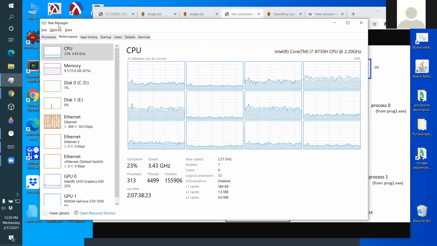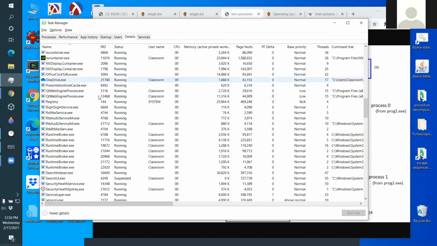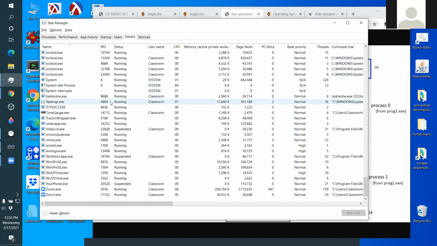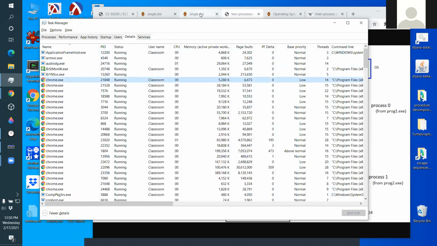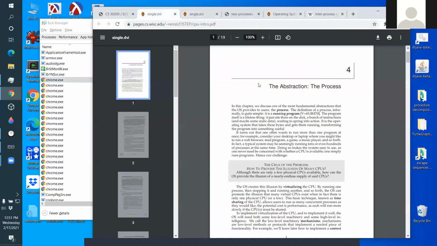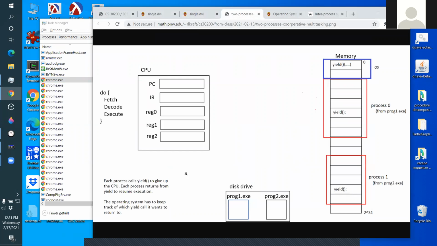CPUs are expensive, but right now I'm running about 100 processes. So one mechanism would say, if you want to run multiple processes, get a CPU for every process. But that's a really lousy implementation of the abstraction. That would be a mechanism to give us this abstraction, but it would be a very bad one. One CPU for this process, one CPU for that process, one CPU for every other process. So we need a mechanism that shares a CPU.